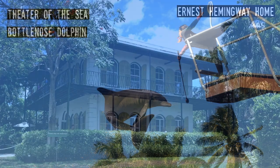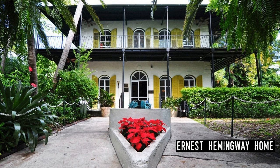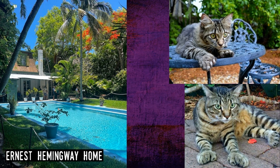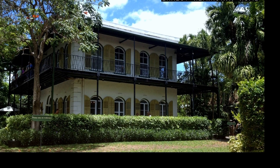Hemingway House. Completed in 1851, Pauline Hemingway's uncle bought the property for her and Ernest in 1931. Since 1964, it's been a museum dedicated to Key West and Ernest's writings. In the eight years they lived here, he wrote Green Hills of Africa, To Have and Have Not, and Islands in the Stream — some of his best works. Once, while Ernest was away, Pauline had the Key's first in-ground pool built. When Ernest found that she spent $20,000 on it, he declared, 'You might as well take my last cent,' and threw a penny on the ground. However, Pauline used her own money, and Ernest would come to enjoy swimming in the pool in the nude.